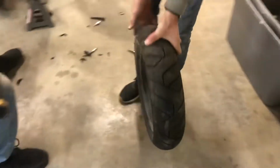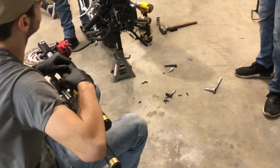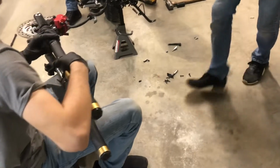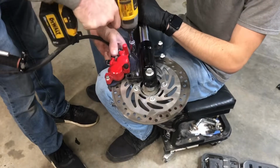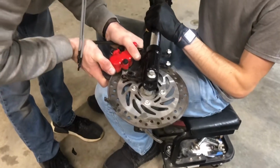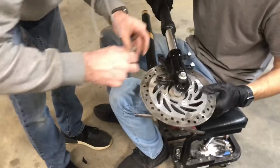That's going to change the wheel. And what do we do with the brake line? You just remove the caliper. Where's that 10? I don't know why your drill smells like that. One sec. What? Oh. Nope.